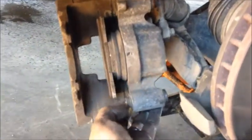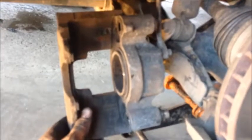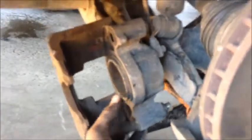So again, down real slow and tap that out. Let me get that done. Okay, so we have that tap back. We got the brake shoe out of there, cylinder's all the way down. So now we're going to take the brake shoes here, and you can see where these are going to touch anything. Right in between the two of these, and right in between the two of these.